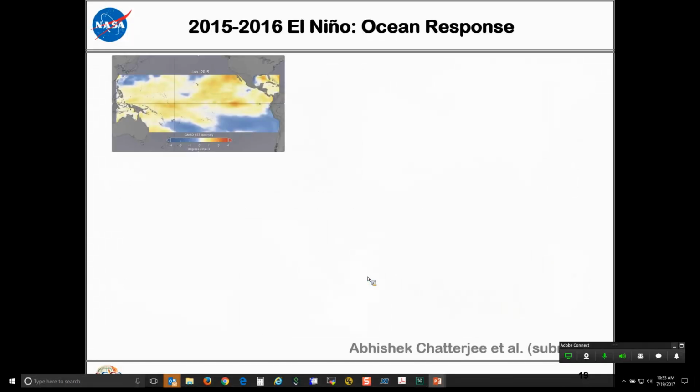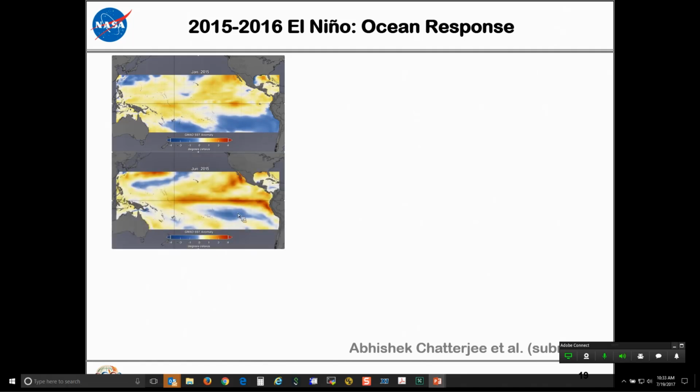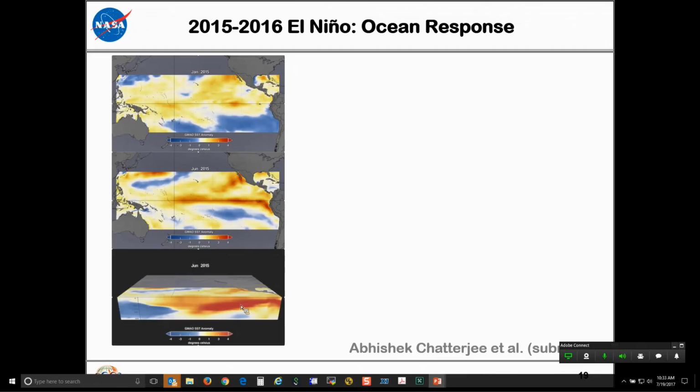The ocean response to the El Nino was also something we were curious about. The ocean is a significant source of CO2 at low latitudes. When the warm water moved from the western to the eastern side of the basin during El Nino, it basically produces a very stable region. This shuts off the transport of CO2-rich water from the deep ocean up to the surface. We thought that might be detectable in the atmospheric signal.